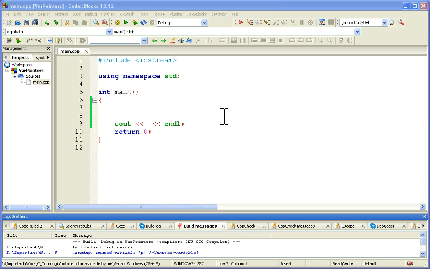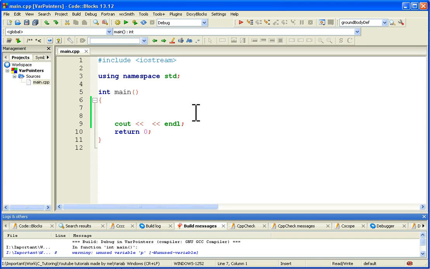For example, we could first point to a memory address 100 and we can set the value there. And next we can use the same pointer variable to point to another place in memory, for example 2000, and get the value from 2000. And next we can point to the 505 memory location and set or get a value there.